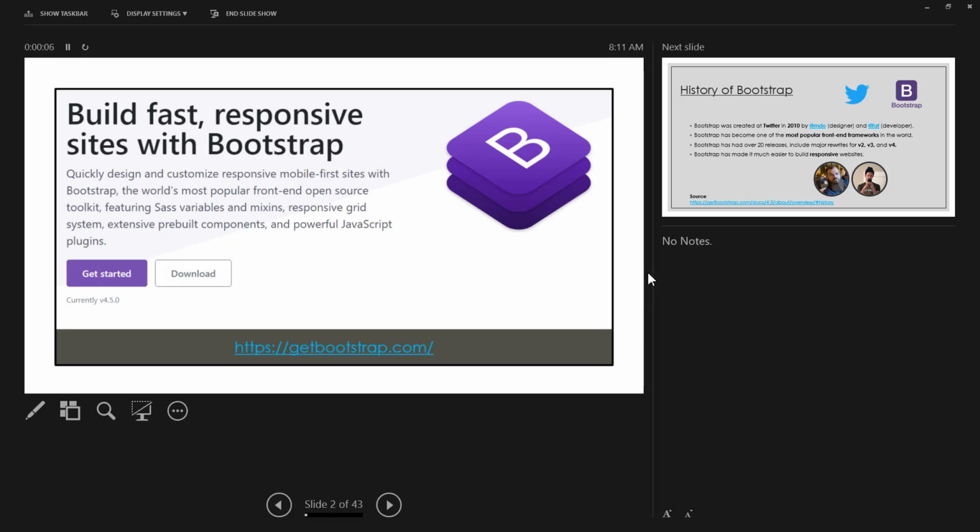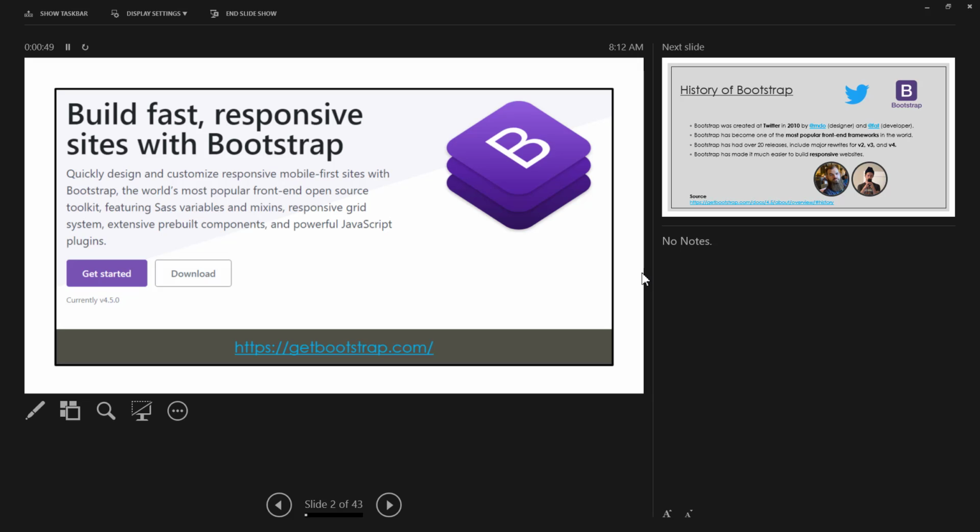Now, Bootstrap, we mentioned this before, was originally called Twitter Bootstrap. It was created by 2 gentlemen who worked at Twitter. To my knowledge, they don't even work there anymore. I think they're just totally Bootstrap people now. All right, Bootstrap developers, whatever you want to call them. The version we're going to learn or use is version 4. I think it's 4.5. It's whatever the latest and greatest is. Version 5 is, depending on who you listen to, either in alpha or in beta mode, which means they've got a new version that's going to be coming out, but it's not ready yet. All right? They're very deliberate when they come out with new versions, typically because they're not very backward compatible.